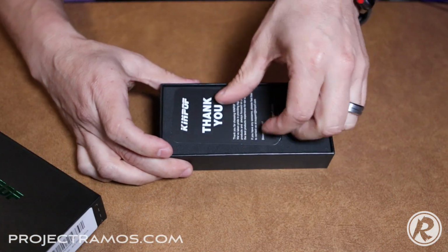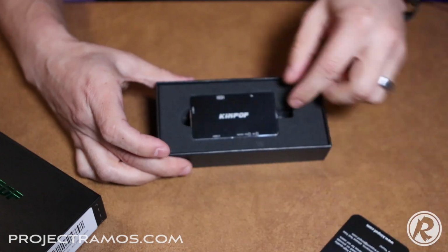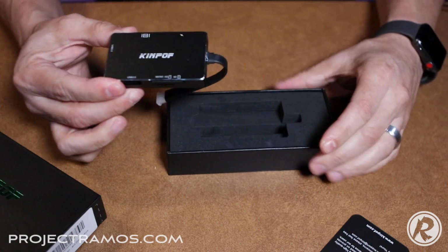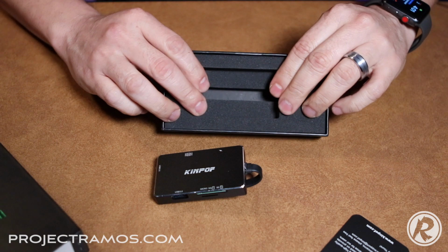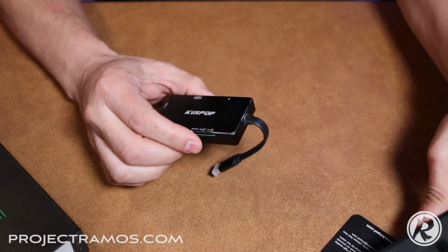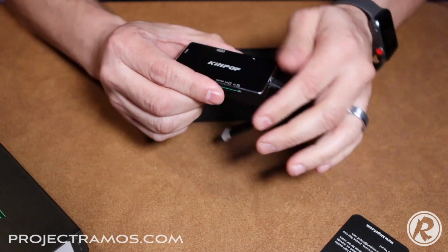All right, first off, we have a little thank you card from Kinpof. Okay, and here's the hub. It's protected with a real nice foam insert here. It's a hard foam, so it's going to keep it protected in transit. And that's pretty much it. That's all that's inside the box.